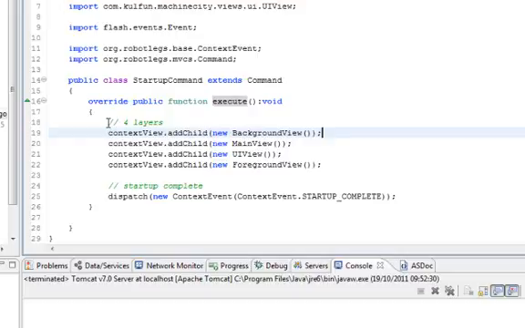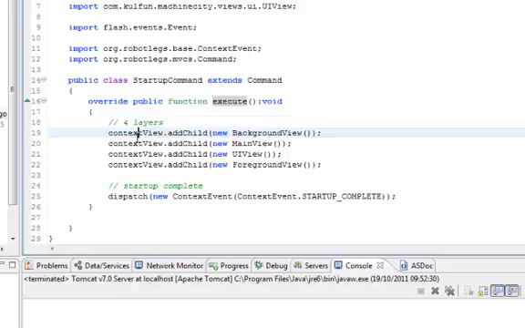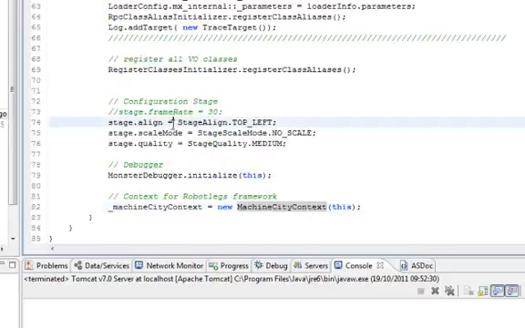In this command I put these four views, these four lines, in the context view, that is, in the display list of the MachineCity class.